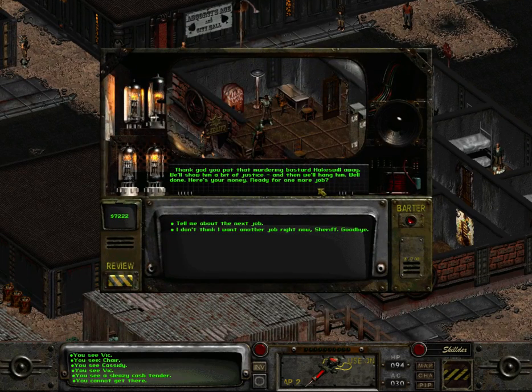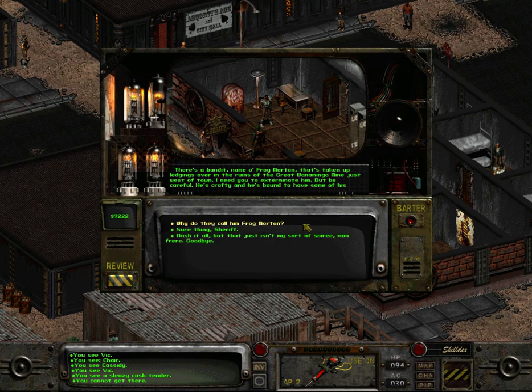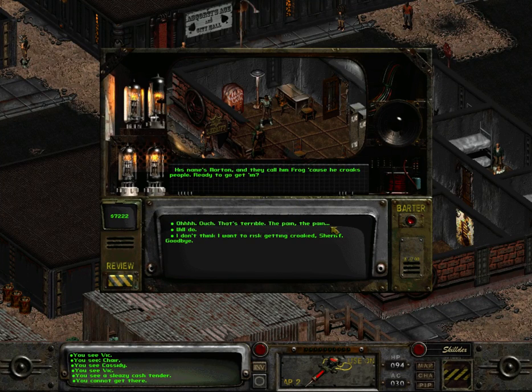Thank God you put that murdering bastard Haskell away. We'll show him a bit of justice, and then we'll hang him. Well done. Here's your money. Ready for one more job? Tell me about the next job. There's a bandit named Frog Morton that's taken up lodgings over in the ruins of the great Windingham mine just west of town. I need you to exterminate him, but be careful. He's crafty. He's bound to have some of his gang with him. I'll give you $1,000 to get rid of the varmint. Why do they call him Frog Morton? His name is Morton, and they call him Frog because he croaks people. Ready to go get him?